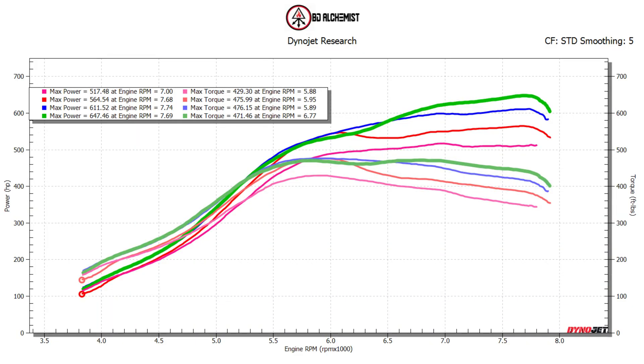This is on 31-32 pounds of boost, same timing as before, made it just a little bit leaner. Still running low 11s on 80-plus percent ethanol. On 33 pounds of boost, same timing — I'm working on the fueling right now. I noticed his fuel injector duty cycle is a little bit high for what it should be at this point. I know we can hit 700-plus on the injectors; I don't want to go over 95-96 percent duty cycle. He's already in the high 70s to 80s. Let's see what we get out of running a little bit more boost.